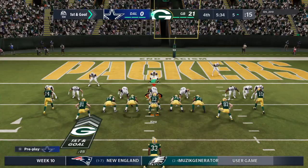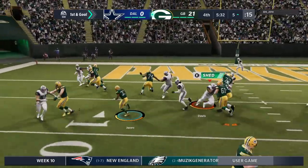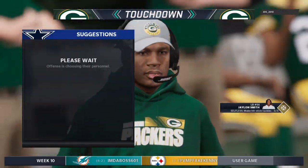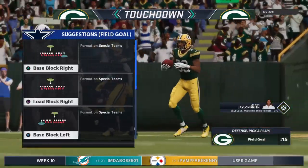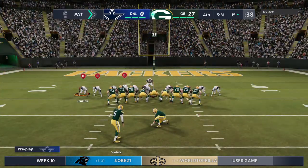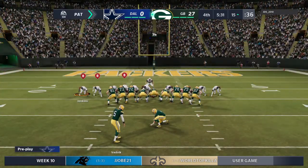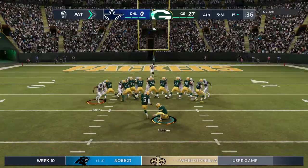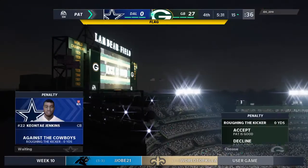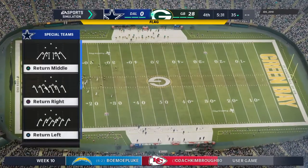It's first and goal. Now Jones. And he will get this into the end zone. Touchdown, Green Bay. Aaron Jones with his second touchdown of the game, number 8 on the season. And the Packers add 6 to their lead. And he certainly played a pivotal role with those 2 TDs and why they're up on the scoreboard right now.